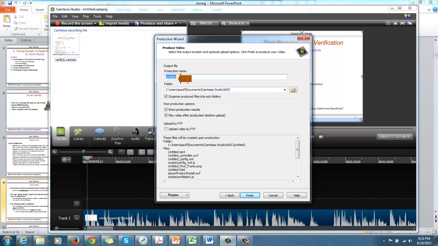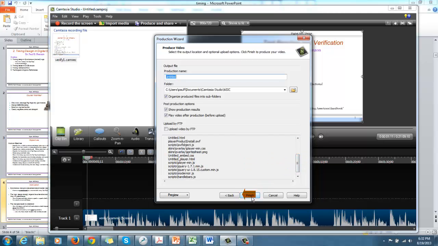You want to give it a name that's appropriate, of course, where you want to put it. And notice it's producing a number of files as well as the MP4. It's going to produce these other files to help play it, including the HTML file that becomes the player.